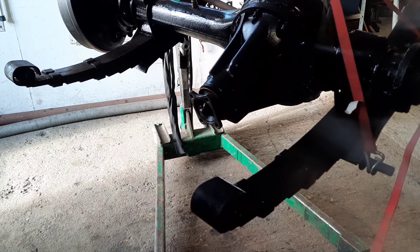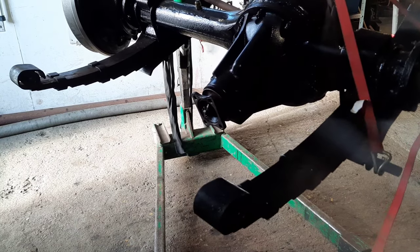Well, we have an axle now that's ready to go back in the Land Rover, so that's the next job. We'll have a look at that.